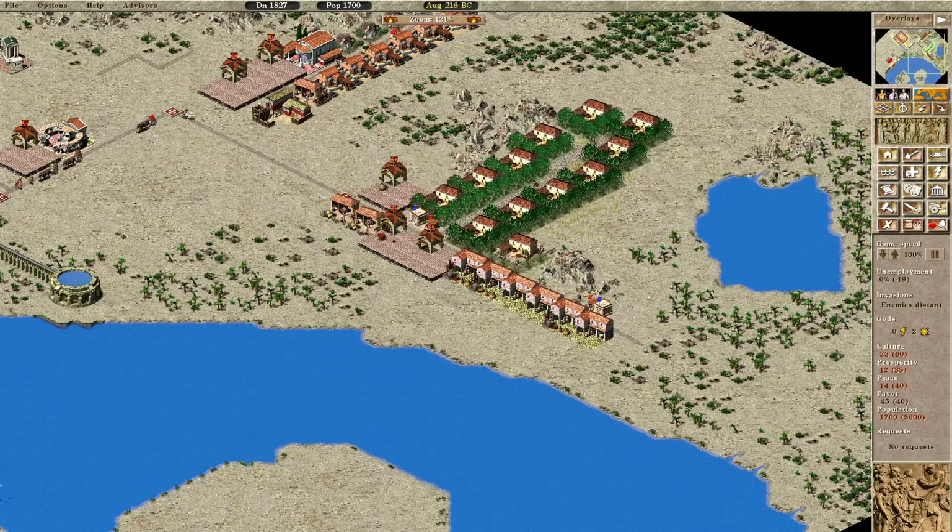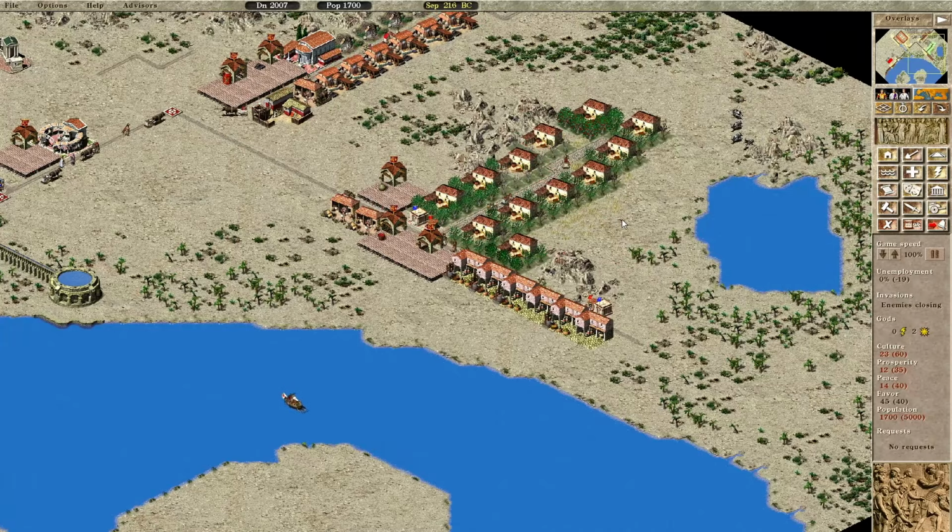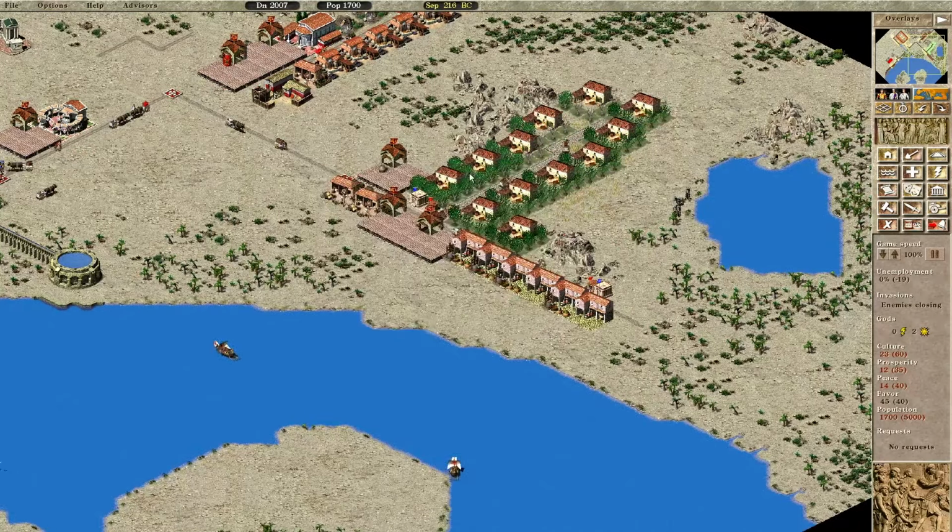Oop, trees. Always with the trees, man. Still with the trees. No, that's a rock. Never mind. What is that? Enemies closing. Okay.